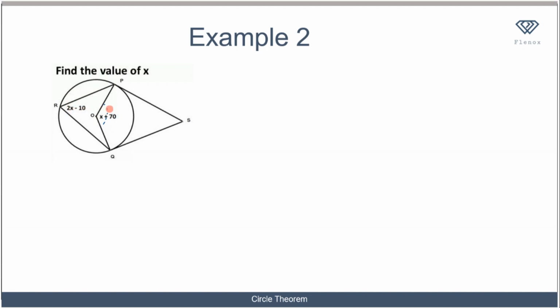So now let me call here A and let me call here B. So this theorem tells me that what? That A is 2 times B. Now I'm given that A is equal to what? x plus 70, and I'm given that B is equal to what? 2x minus 10. So I can substitute it here based on the property. Then I have what? x plus 70 must be equal to 2 into bracket 2x minus 10.